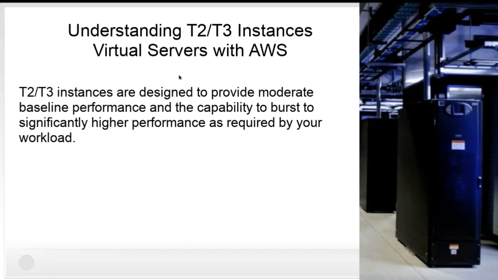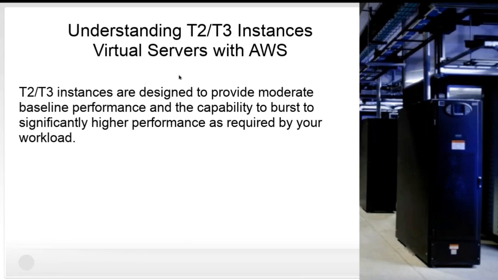However, they will let you burst for limited periods of time up to 100% or whatever you need to get the job done. If you're doing a big report or something and the FileMaker server is busy, you can, of course, go above the 20%. It does it automatically, but it'll only let you do it so much. The idea is that some people build Amazon instances and they're doing video compression, they're doing all sorts of things, and they spin up the Amazon instances with the anticipation they're going to run them at 100% all the time.